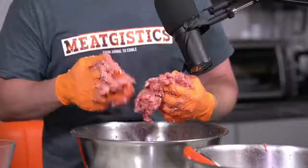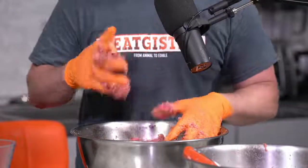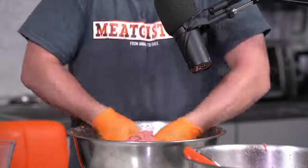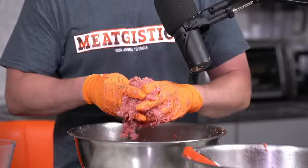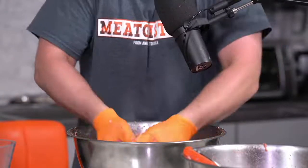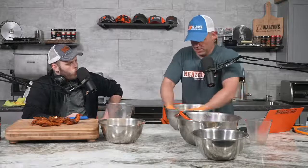Yeah. So we're getting some protein extraction, but definitely not as good. We're at 3.5 plus. It's breaking more into balls when I stretch it. So if you want to make meatballs, great. Self-forming meatballs? You can feel it when it changes, and it's starting to change right now. It's actually picking up the bowl as I move it around.